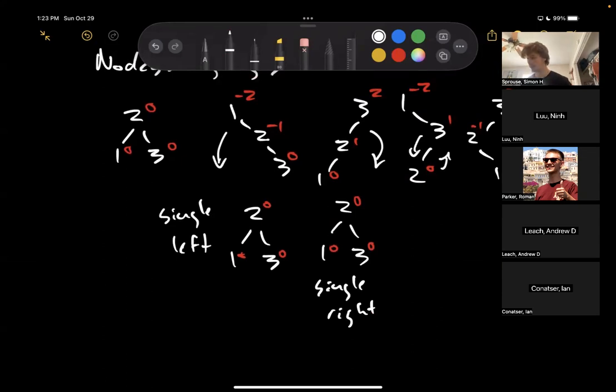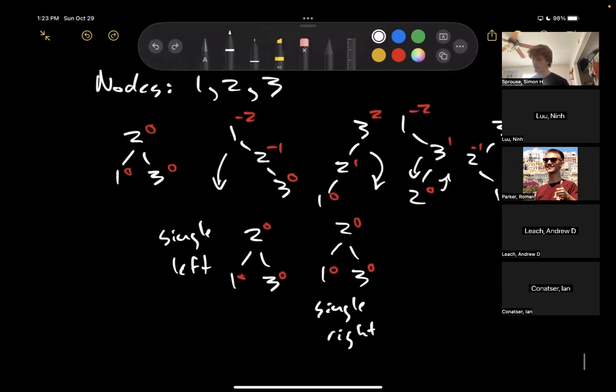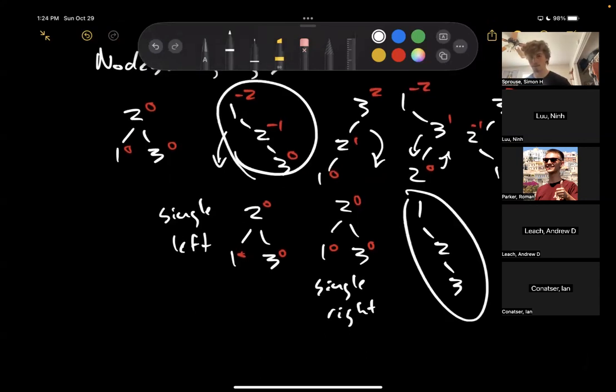Now for these two cases, the first thing we're going to do is swap these two nodes. You can see the difference here. You're looking at a line pattern for these, whereas you're looking at a triangle pattern for these trees. If you see the triangle pattern tree, your goal is to take the triangle pattern, turn it into a line pattern, and then turn the line pattern into the balance. So you have two steps in order to get back to balance. The first step is to swap from the triangle pattern to the line pattern. You accomplish this by swapping these two nodes. And then we already know how to solve this case because we did that here, right?